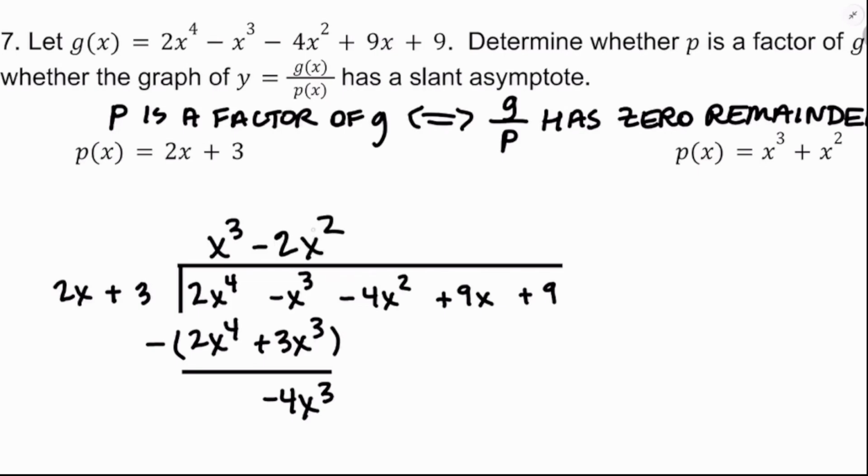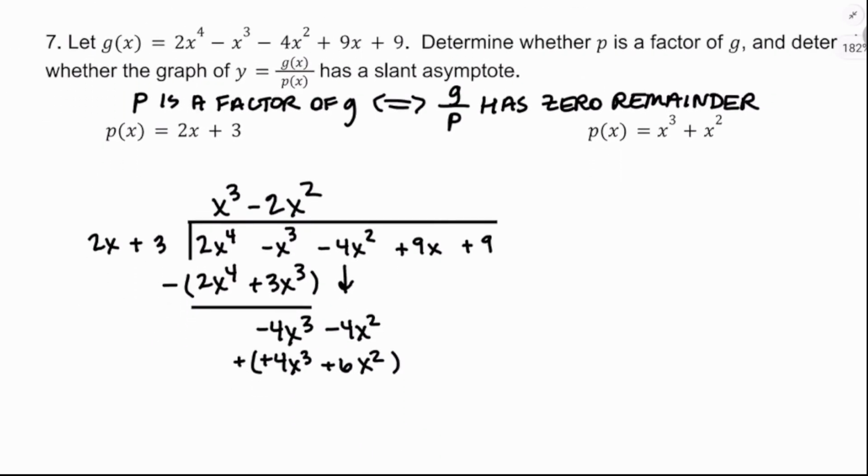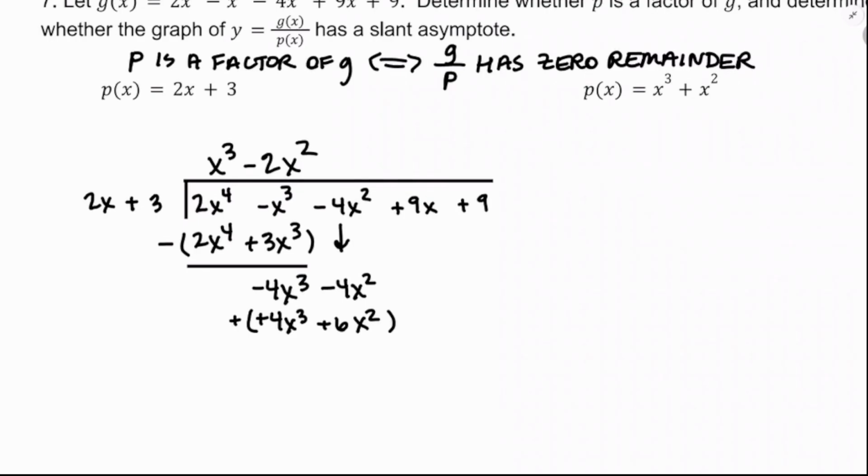Okay, so I take the negative 2x squared and I multiply it down, I guess I need to drop this as well. So negative 2x squared times 2x, that's the negative 4x cubed that I needed. And then I multiply by positive 3 and I get negative 6x squared. I'm subtracting this, so if I'm subtracting a bunch of negatives, that's just like adding. And I'm going to need to zoom out a little bit. I'm going to get 0 plus 2x squared, and then I'll drop down the 9x.